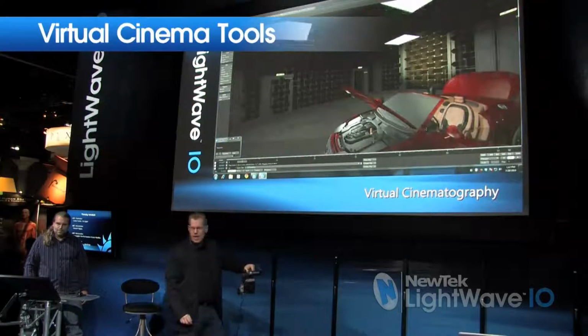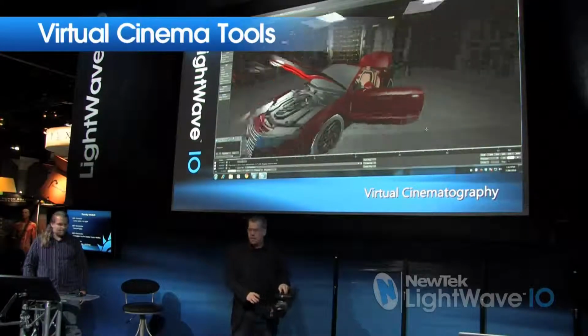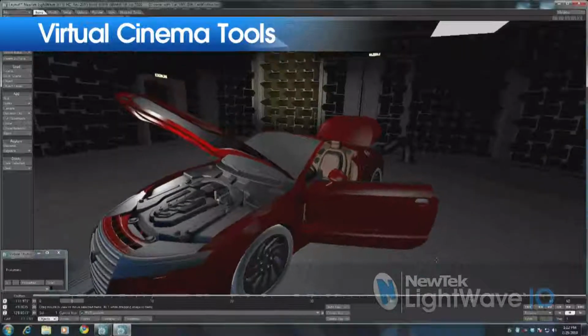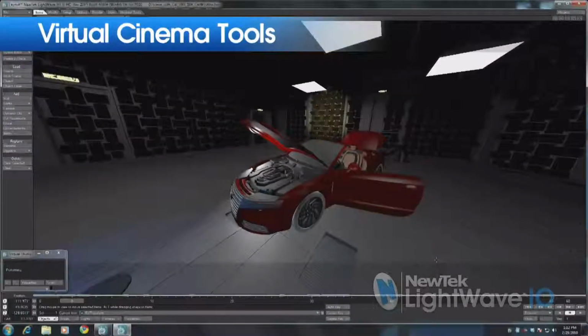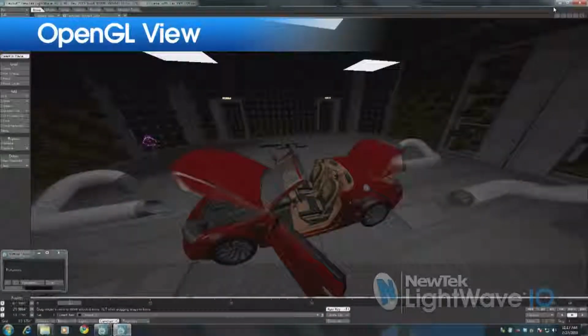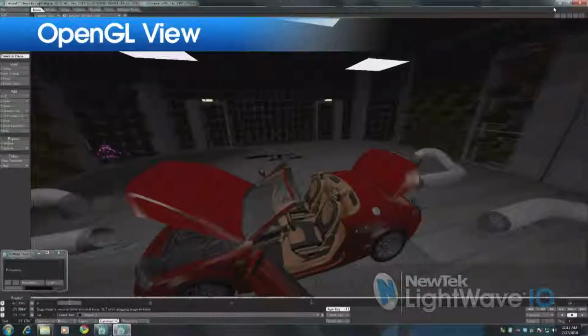Virtual Cinema Tools allow you to actually move through your environments, move through your scenes as a director would, using technology from companies like InterSense, which we support with their VCam product. And we also have a lower cost solution, which you can use the 3D Connection 3D Mice products, plug those into a USB port and move through your viewports, move around, check things out, have a virtual walkthrough. These are tools that are going to really change the way that you explore and preview and move through your sets and environments and your scenes.